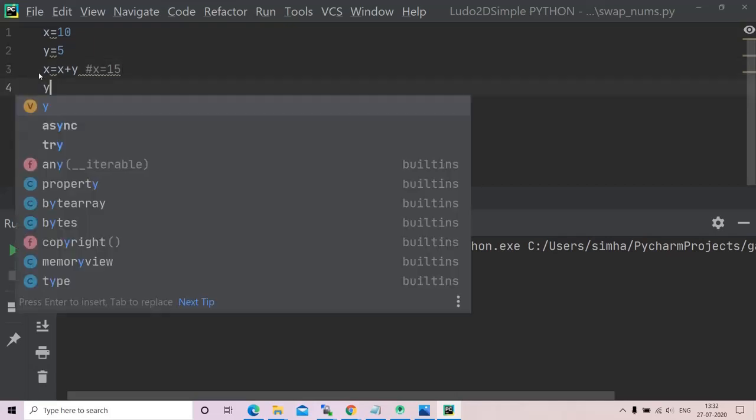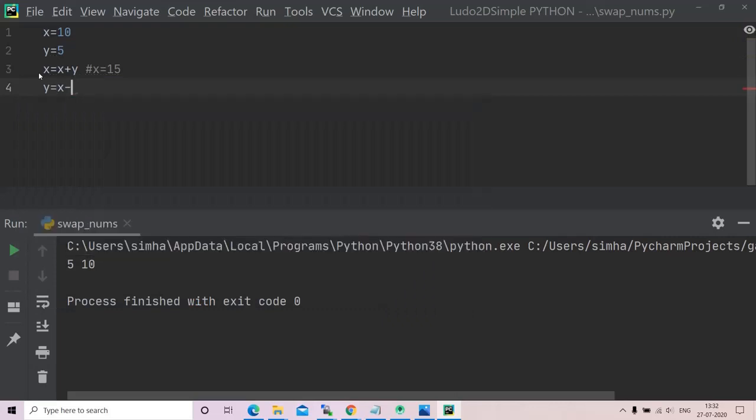And y is equal to x minus y. By this statement, the value of y becomes, already we have assigned the value of x to be x plus y, so x has become 15. So substituting 15 in our second equation, y is equal to x minus y, we get y is equal to 15 minus 5, that is 10.